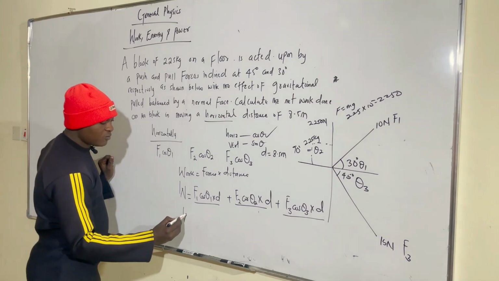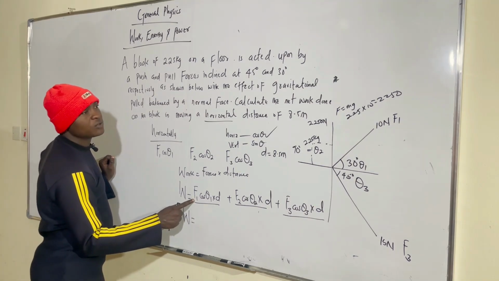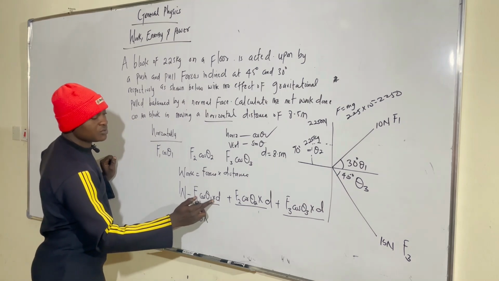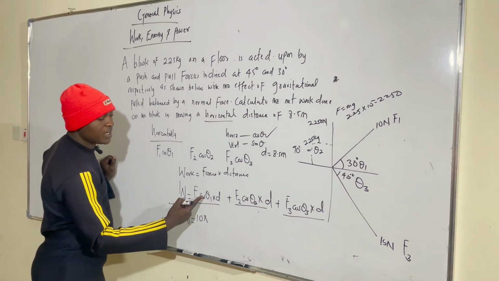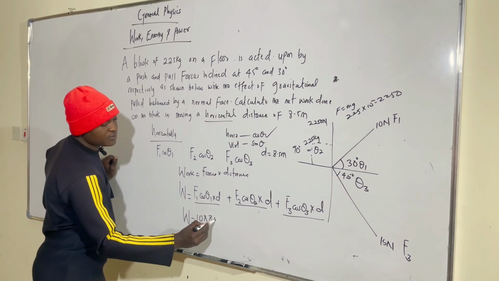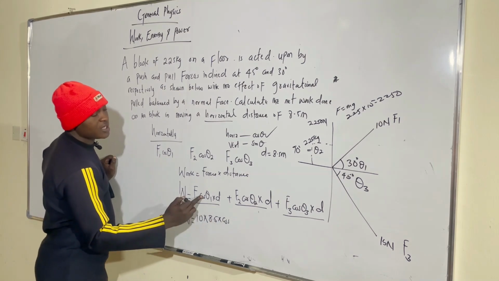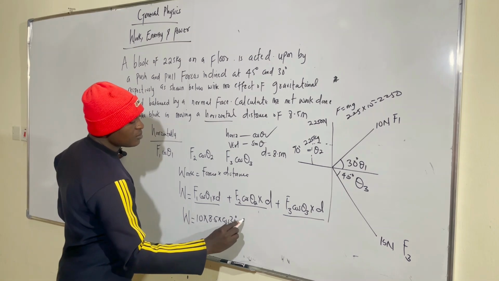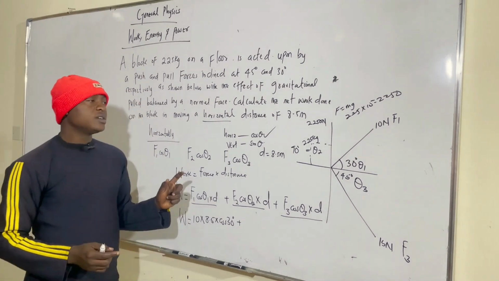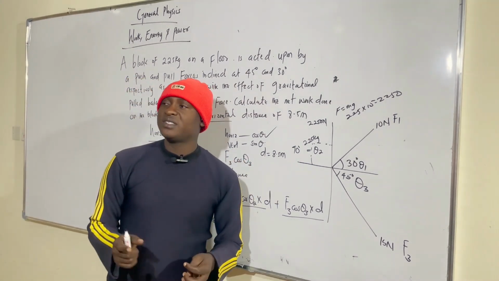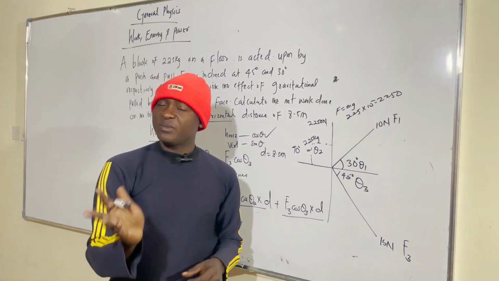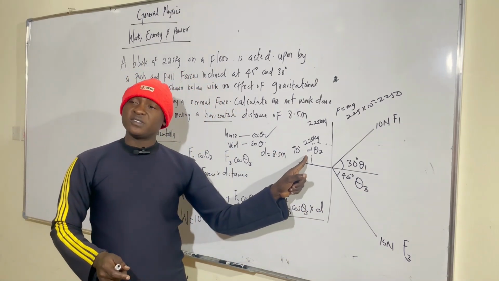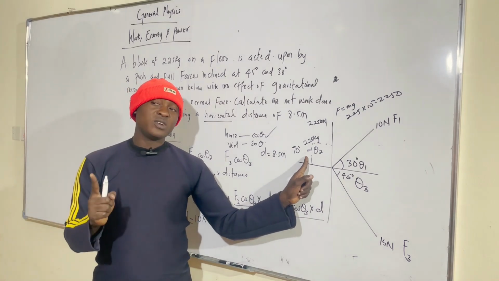This one is also work done. So here we can have work done equal to our first force we are given there, 10, multiplied by the distance. Anyhow you multiply it, distance is 8.5, cos the angle we have in the first quadrant, which is 30. That's cos 30 degree, plus. But you know, in this quadrant, please, in case you missed the previous video, just kindly watch that one. I broke down how to resolve your forces. In this quadrant, which one is positive there? Only sine is positive.